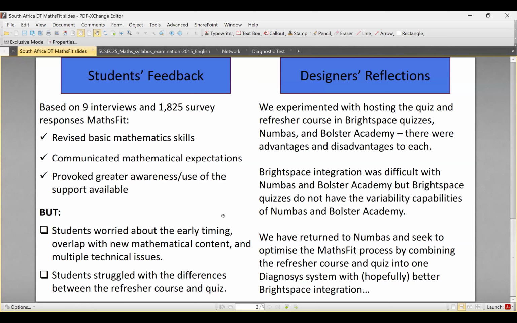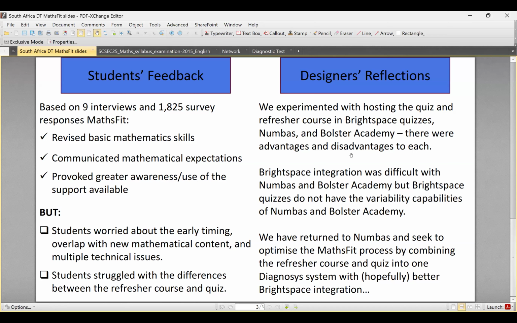So as we thought, we did try various different things. I think in the first year there was plenty of money available, and I'm not sure, Anthony, you can maybe correct me if I'm wrong there. So the college agreed to pay for Bolster Academy. Is that correct, Anthony? So when COVID was on? No, the actual company gave it to us. Ah, the company gave it as an introduction. Sorry, I got that wrong. Yeah. But going forward, it would actually cost quite a bit of money, wouldn't it?